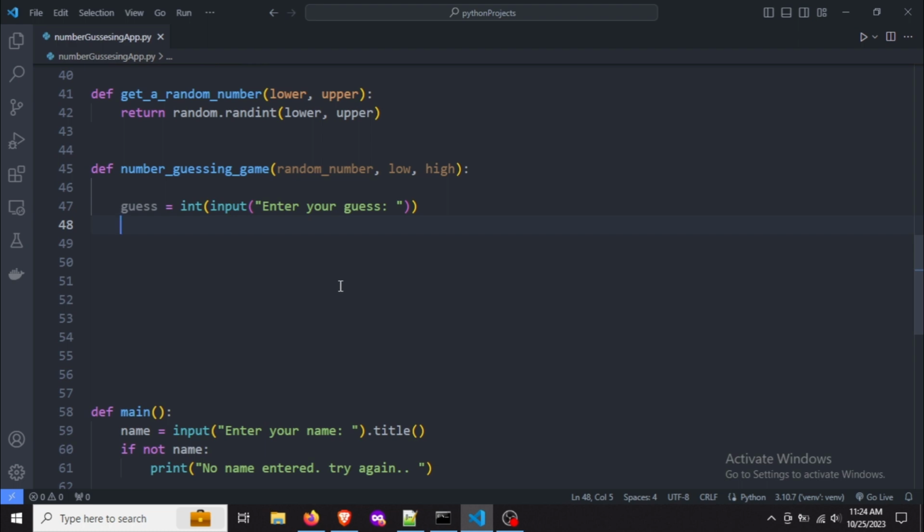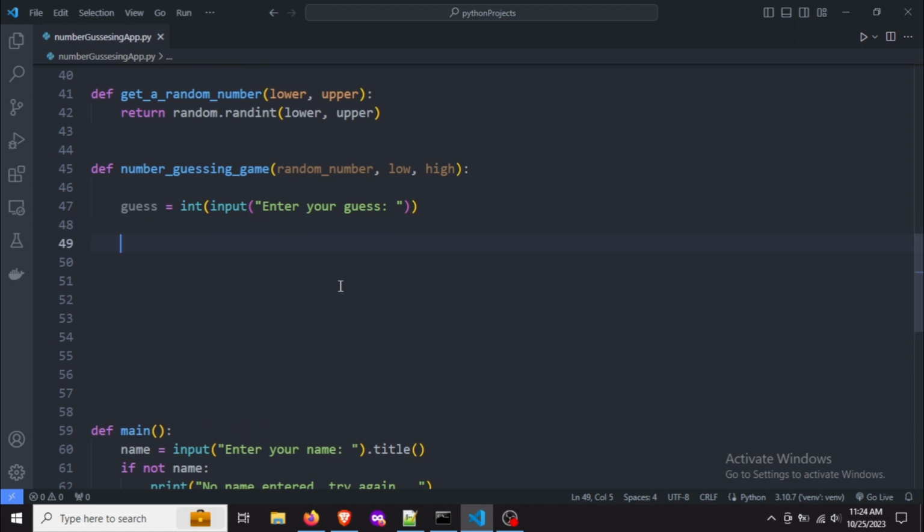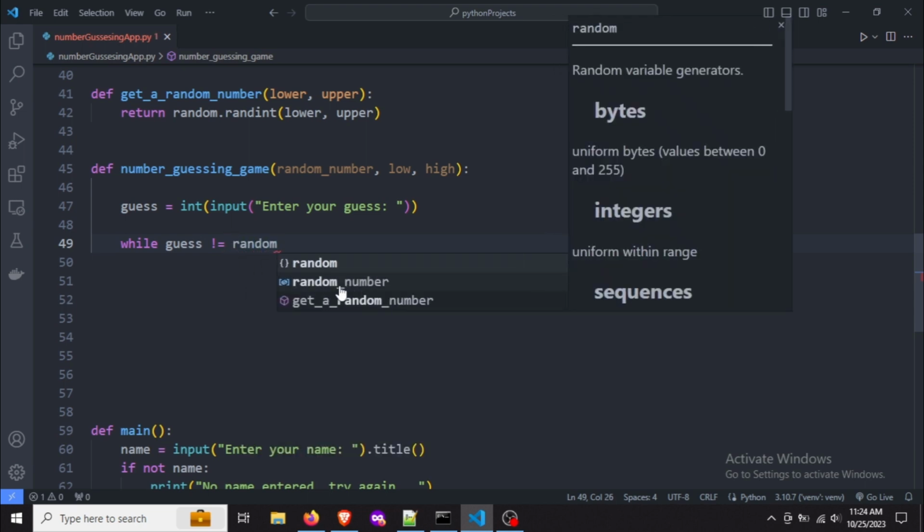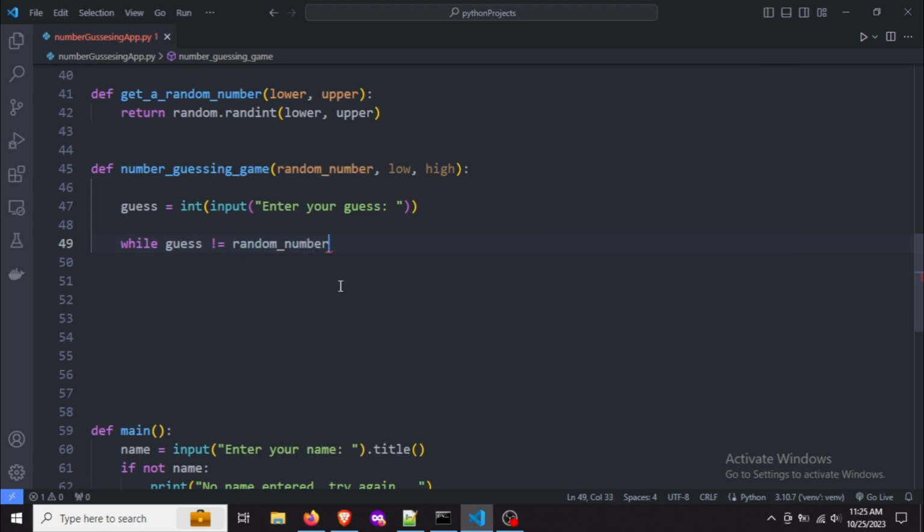Okay, now let's run a loop. In the while loop, we'll say guess is not equal to random number. So if a guess is equal to random number, then the program is done. We can just print the message. But if guess is not equal to random number, then we are running this while loop.